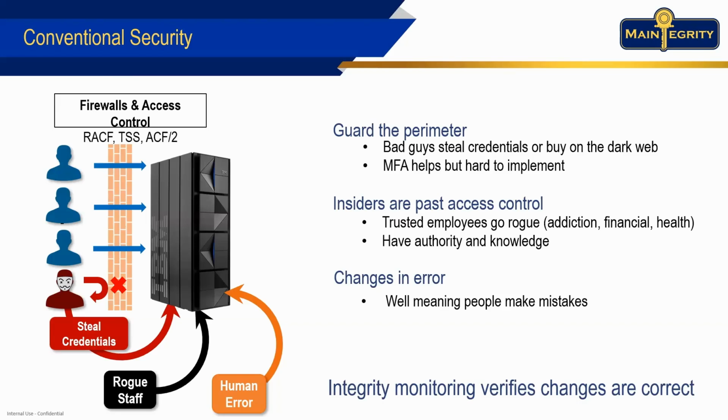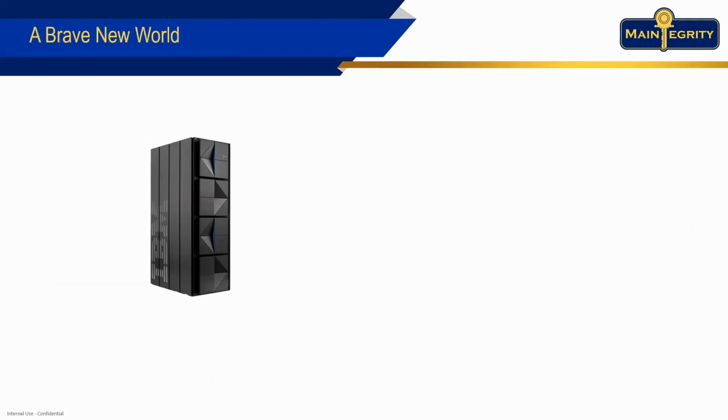And then, of course, there are the cases of people just doing their work and making a small mistake, making an update to the wrong system, making it at the wrong time, changes in error. So our product suite focuses specifically on those kinds of issues. So click again for me. We do integrity monitoring, and we identify those problems when they occur. So click again for me, Gary.